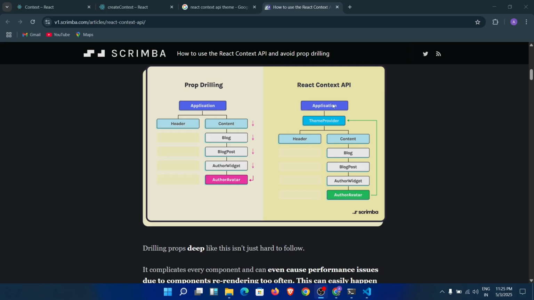Suppose here we create a theme context in app.js file, and then if we define the theme provider and wrap all these components inside this theme provider, then this context variable, for example theme, can be accessed at any part of our application. It can be accessed in author avatar, in author widget, anywhere. We just don't need to pass the props. We can directly access it using the React context method.